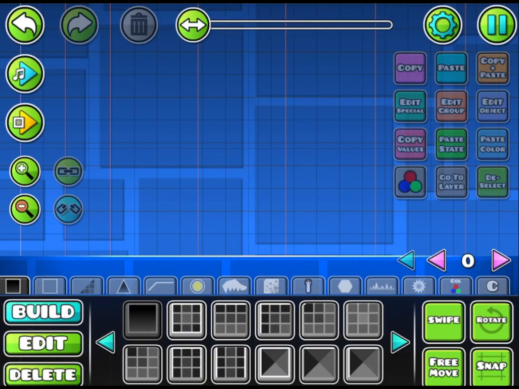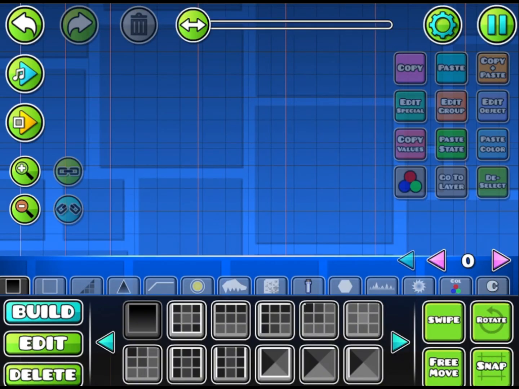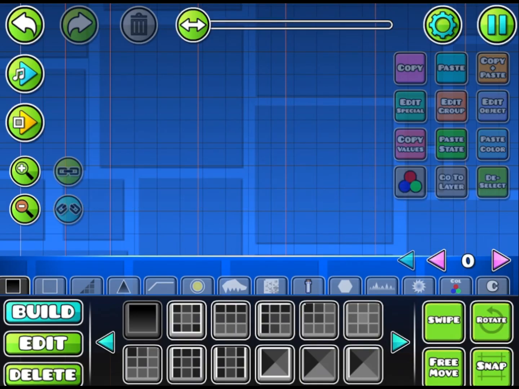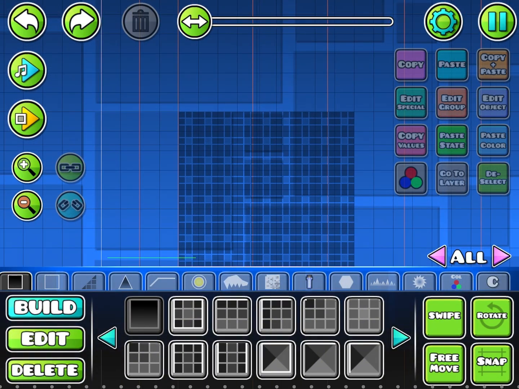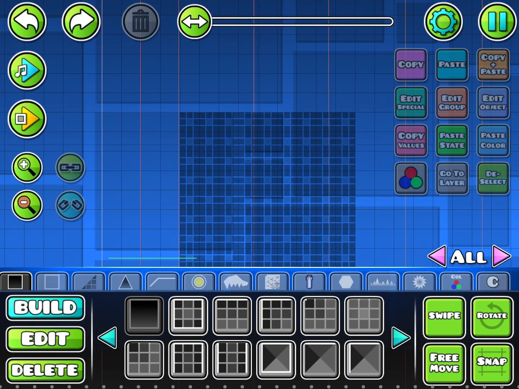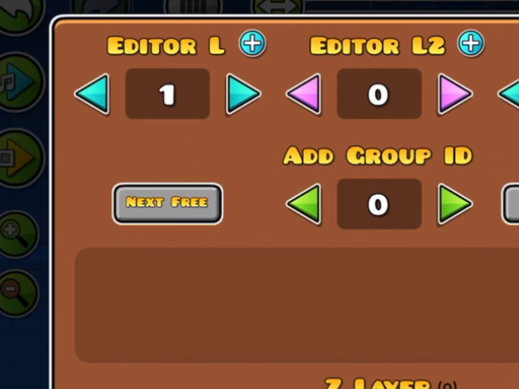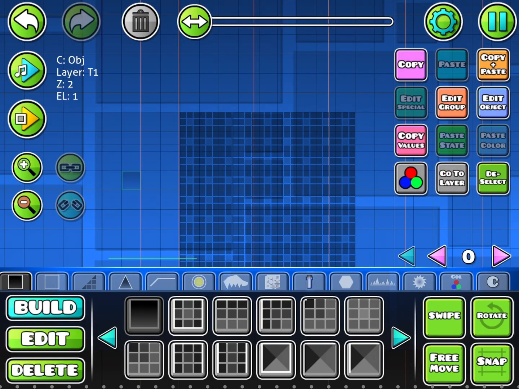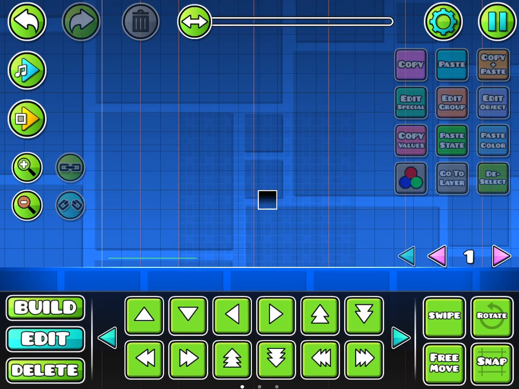But there's actually two layers, editor layers and Z layers. Coincidentally enough, these are actually both used to organize your workspace. It helps keep organization in the editor and in the level. Let's start with editor layers. To start, grab a block and go to the edit object on the middle right. Now, go into the editor layer and select any number you want. For example, I'm gonna do 1. You will see that you can only choose your block, which makes it easy to control stuff like deco.